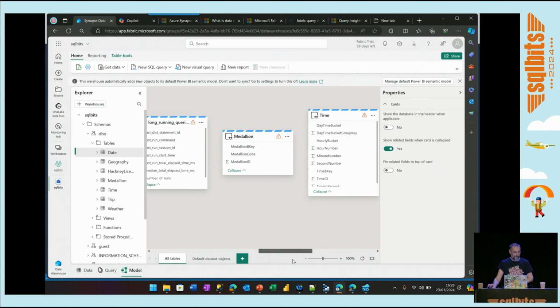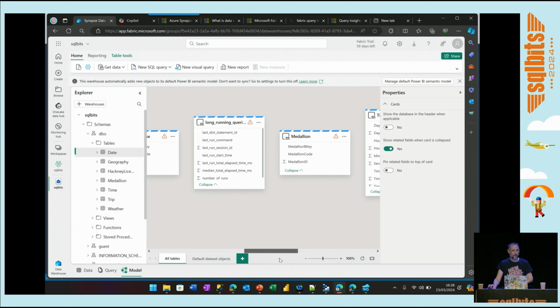But I now have the ability, just like your friends in Power BI, to drag and drop, create relationships, and do whatever they do. I mean, reports are for other people, not for me. I do data. So I can create relationship constraints? Maybe, yes, when it works. There's a few bugs in it. We are working through it.